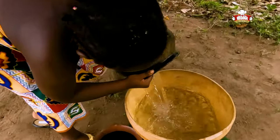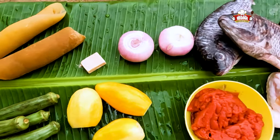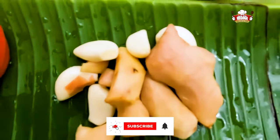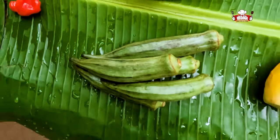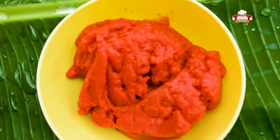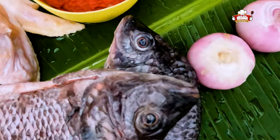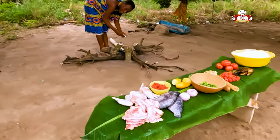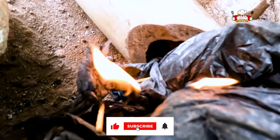These are the ingredients to be used for today's special recipe, Kokonte with light soup, steak and stay to enjoy. We have tomatoes, garlic and ginger, pepper, wele, okra, onions, garden eggs, tomato paste, meat, chicken, tilapia, dried fish or amani, some turkey berry and kokonte powder. Our ingredients are ready for today's recipe. We light up the fire.